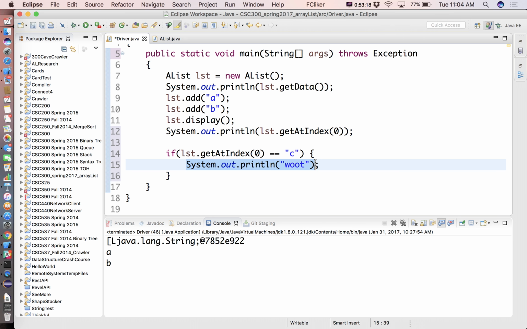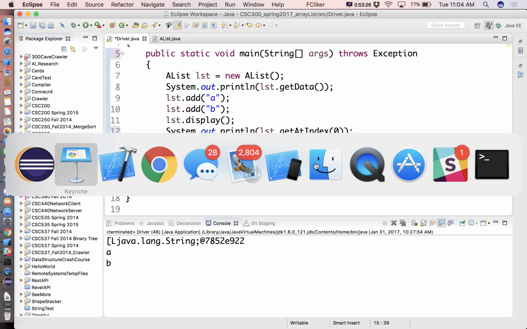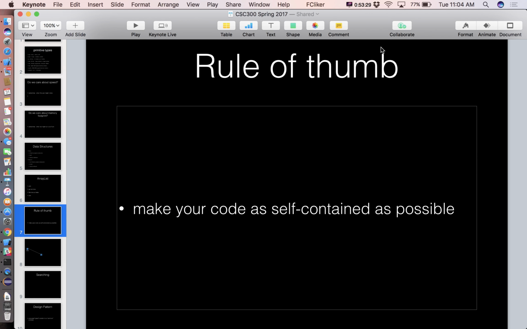That makes sense? So that's kind of a rule of thumb that we've lived by, and it leads you to have maybe fewer errors, especially when you rely on your IDEs to do some of this indentation work for you. Now, with that being said, a good rule of thumb, again, that you might say as a programmer is make your code as self-contained as possible. There's actually a computer science software development word associated with that. I don't know if you're pretty early on in 370. You probably haven't talked about it yet. When I say make your code as self-contained as possible, anybody know what word we're trying to avoid? We're trying to make our code as loosely what as possible?